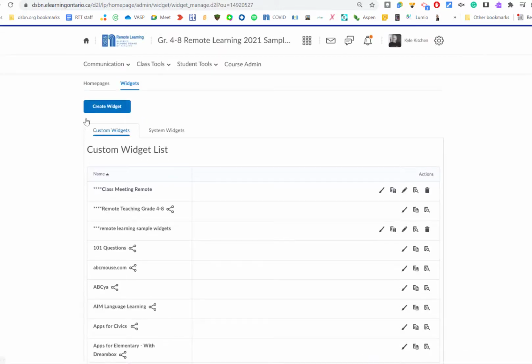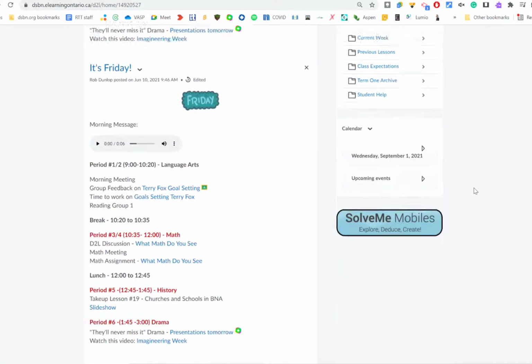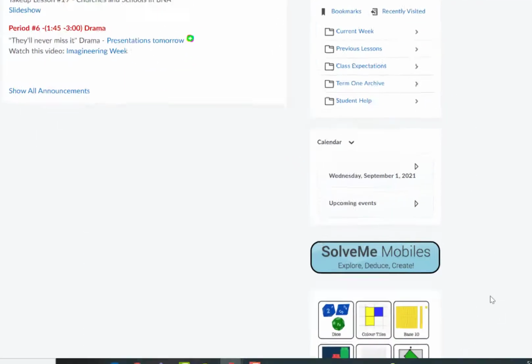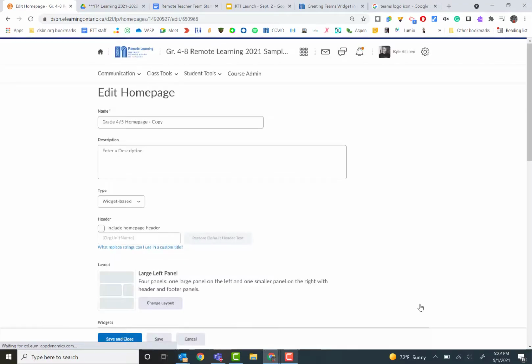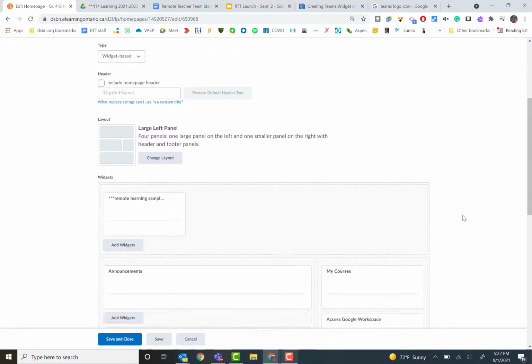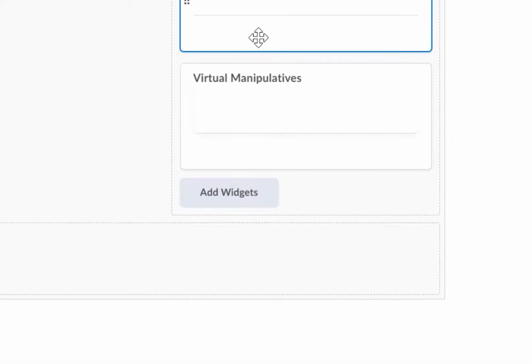Now the big thing is, let's go click to our title again. We need to put that widget on our D2L page. So in here, you're going to scroll all the way down to the bottom and click the three little dots and edit your home page. So this is your home page. There's panels and everything, but notice these are all where your widgets live too. If I scroll down to the bottom, you'll notice it says add widgets. So let's click add widgets.